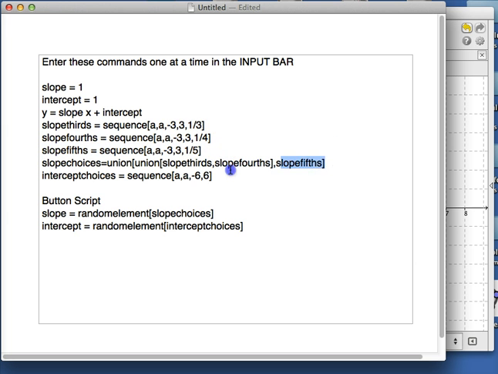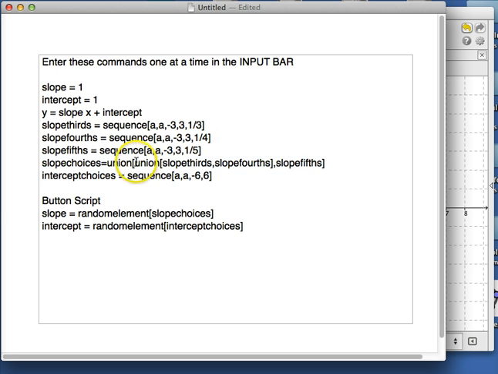This next command takes these three lists, slope thirds, slope fourths, and slope fifths, and places them into one big super list called slope choices. And this is where I will get my slopes for this random line.